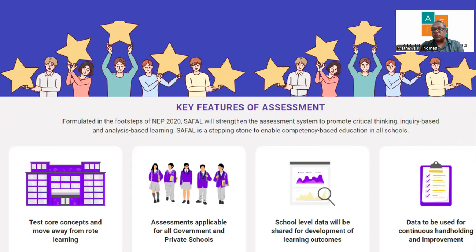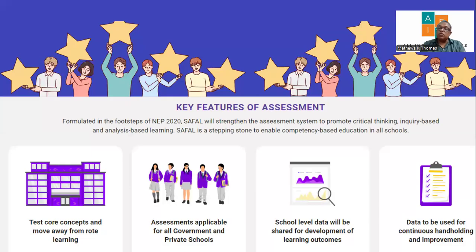The data of our students will be available to us, and we will be able to compare the learning outcomes of children in different classes and different subjects, and the areas of weakness, so that each school can make improvements based on the weak areas that have been assessed. And this data is going to be used for continuous hand holding. As I said, sharing of resources among cluster schools, invitation of specialized resource persons, involving other stakeholders of the school.